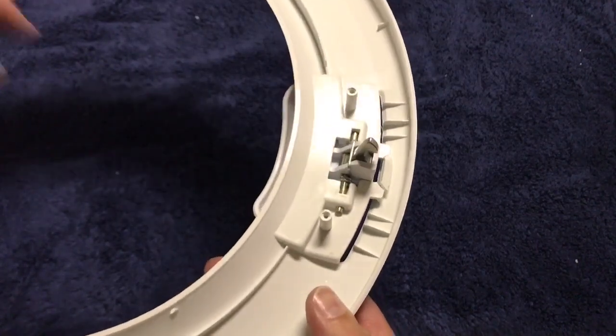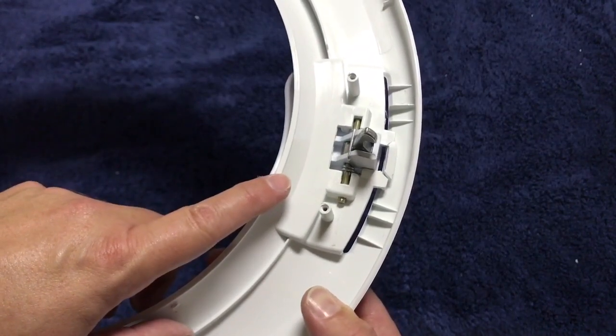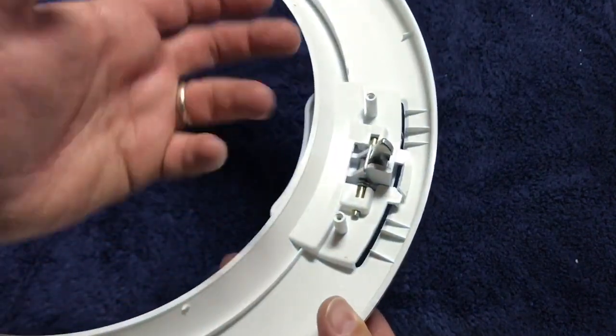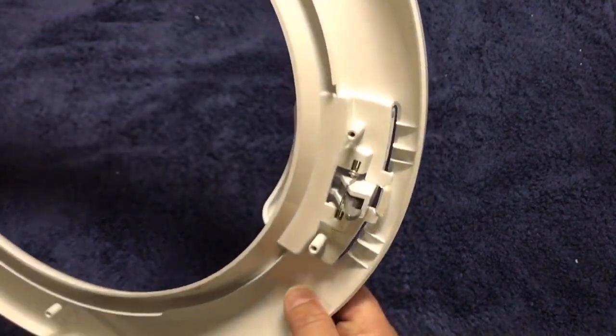As mentioned earlier, I do have some stress cracks here, some other damage that off camera I'm going to go ahead and repair. I'm going to build this up with some epoxy just to reinforce it so that those cracks don't continue to grow and end up having to repeat this procedure in the future.